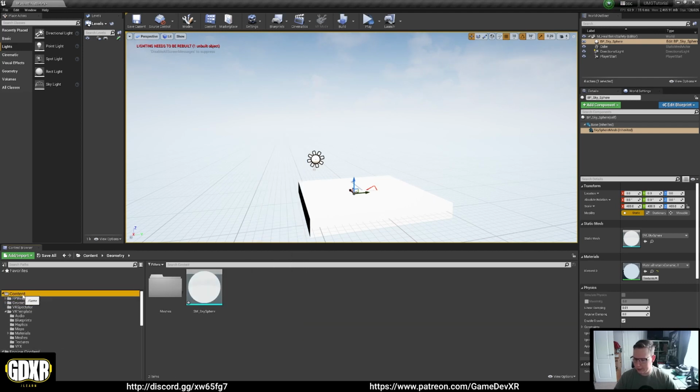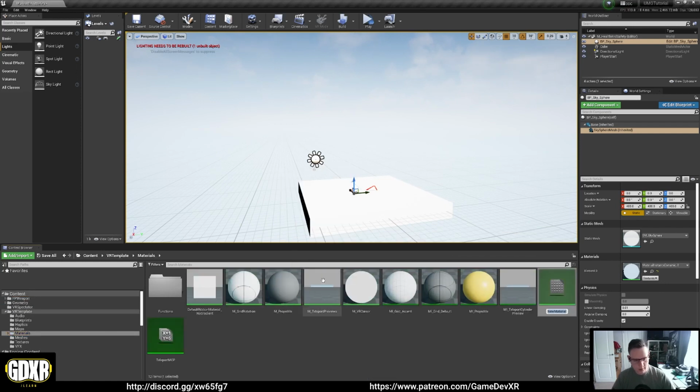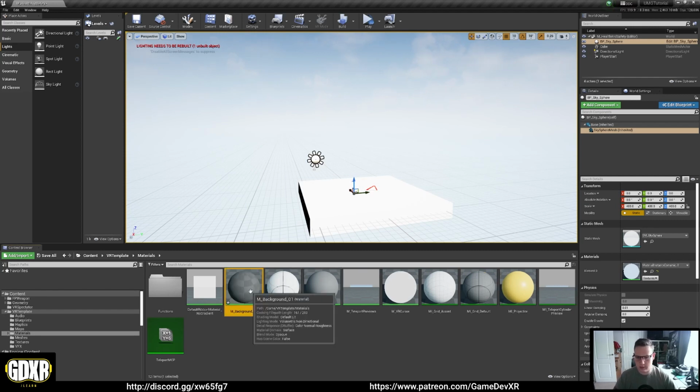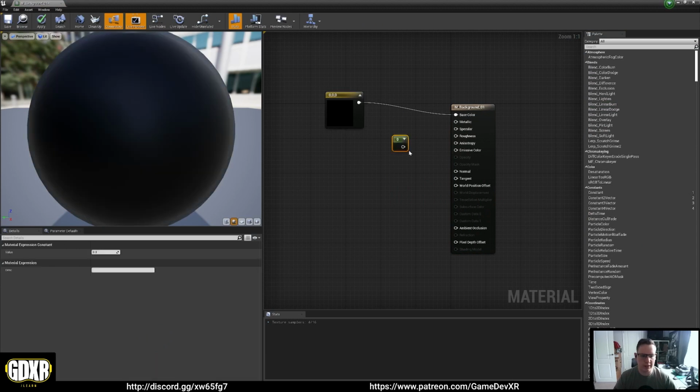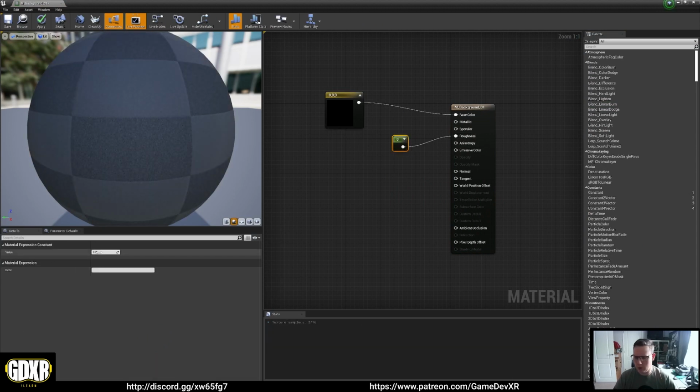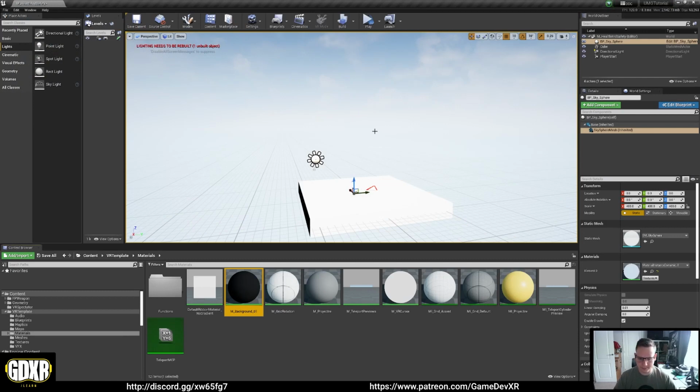And then we want to create a materials folder. We've already got one. Let's do new material and underscore background. Colors all 1. And then I'm going to just make this black. So constant 3 vector using 3. Roughness, we'll have it as 1. And we'll hit apply. This is going to make it nicer for us to read. So now that we have that, we can save, close it down.